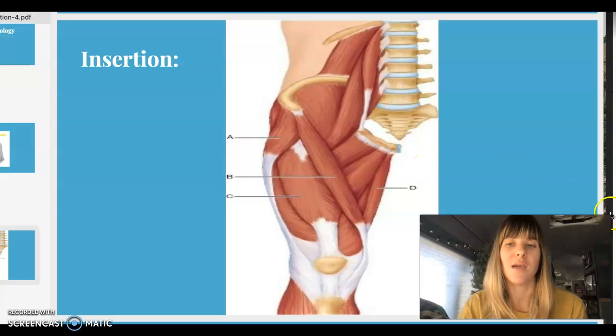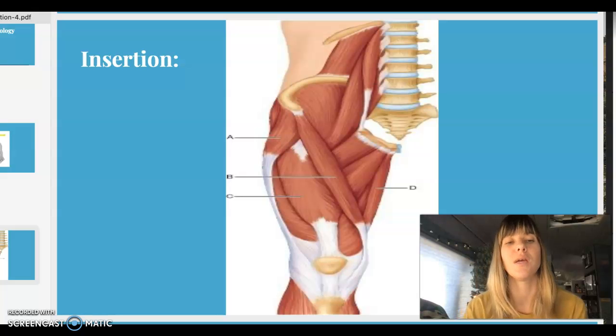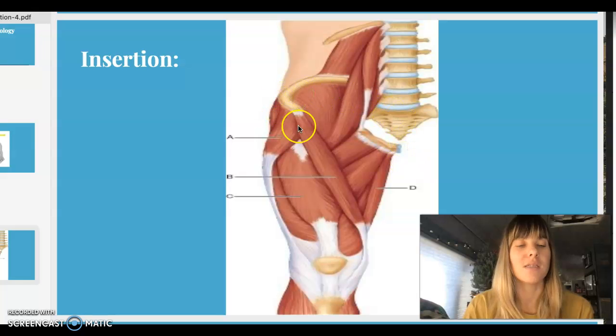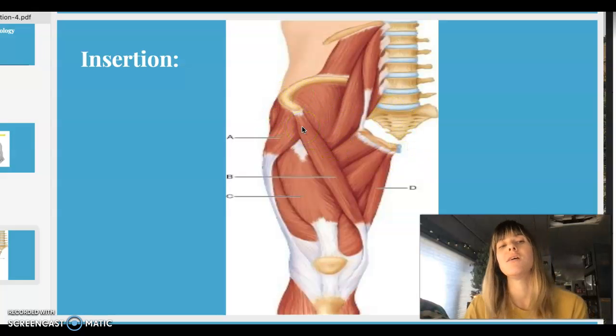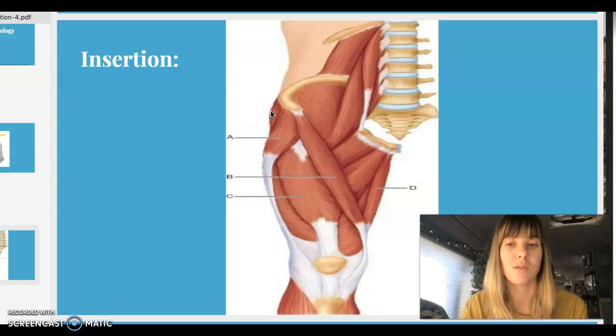Insertion is the attachment site that does move when the muscle contracts. The insertion is usually distal, or farther away, while the origin is proximal, or closer to the body, relative to the insertion point as well. So right in this area is not going to move during contraction, as we see in our pelvic hip bone and muscle region, in this long area right here. And this point is not going to move during contraction, basically because it's going to protect our joints, our muscles, our surrounding muscles, and along with our bones as well.